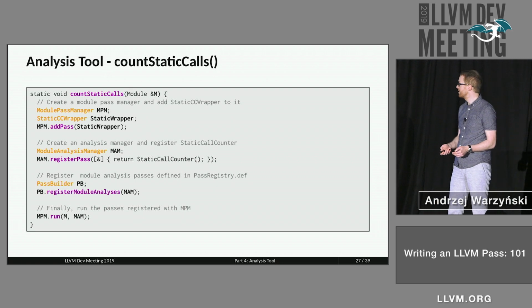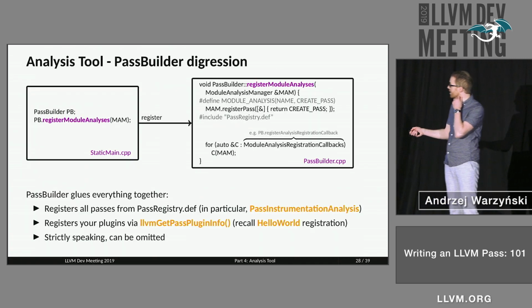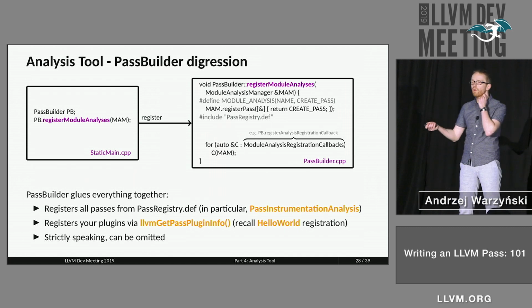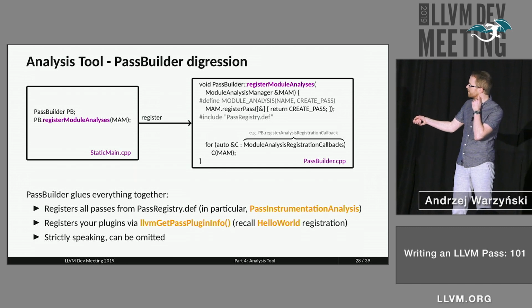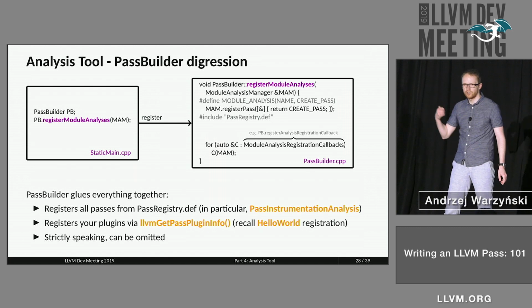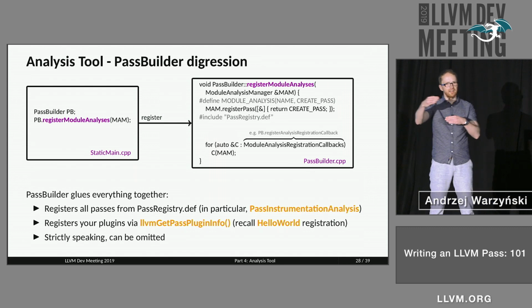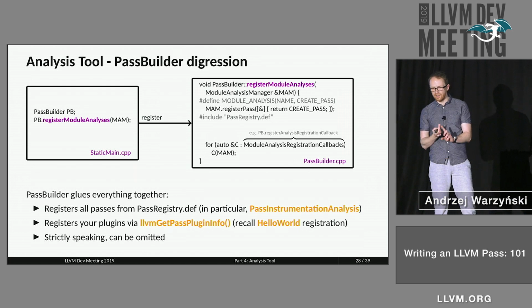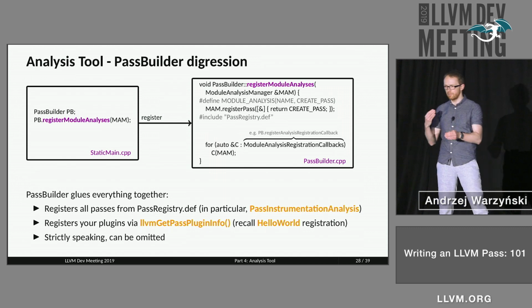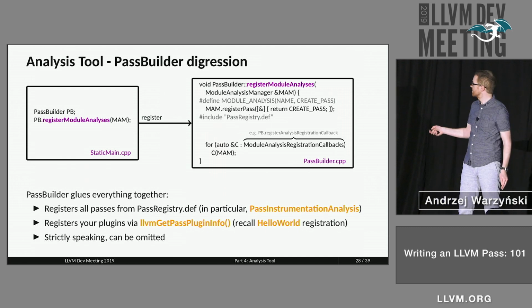There's one interesting thing that I wanted to dive a bit deeper into, which is the bit with the PassBuilder. It's just a digression, but I think it's interesting and tells you how things are connected and work inside LLVM. So that's what we did in static main CPP. If you go to PassBuilder CPP and check what's happening, you'll see the corresponding method, and you'll notice that it includes this pass registry def, which is a thing in LLVM that contains a list of passes. One nice thing about it is that it separates the list of passes predefined in LLVM from the implementation that uses it. And all it does is go over those passes and call this method, right?